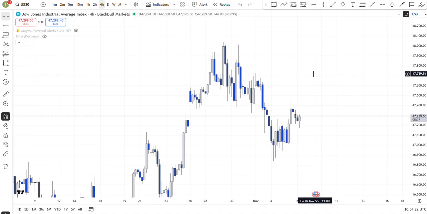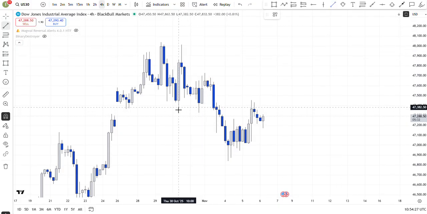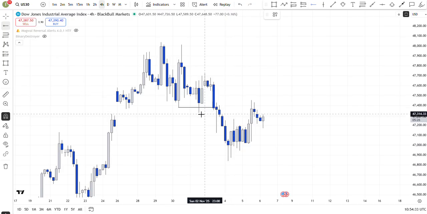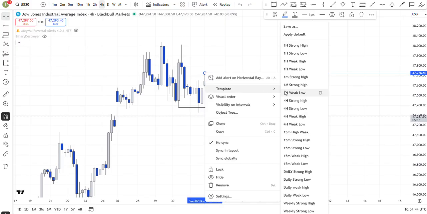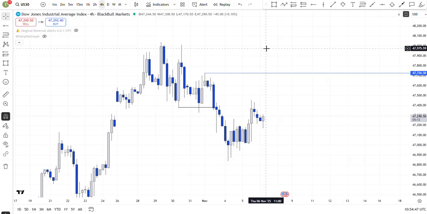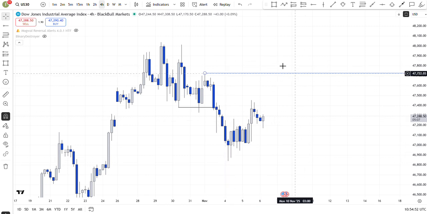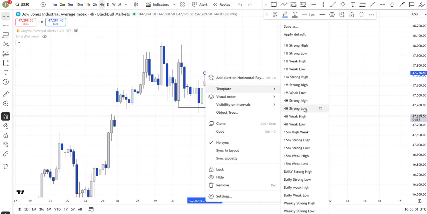So let's say, okay, here we have a low that failed to make a higher high. This was the breaker structure here. I'm just going to use this range as an example. So this high made this low. This failed to make a higher high, so this is our 4 hour high in this range. Yes, it is. So I'll say that did its job. This lower high created a new low, which is down here. So this is our strong high. It did its job, so our assumption is within this range it's going to be protected. So I can say that's a 4 hour strong high.